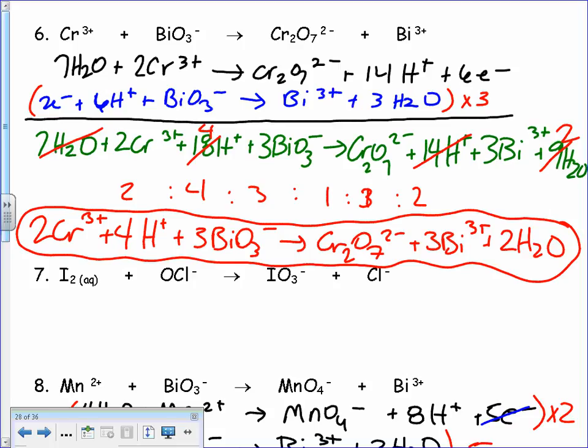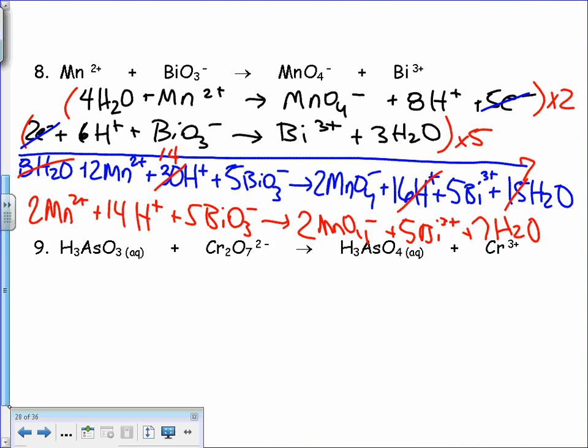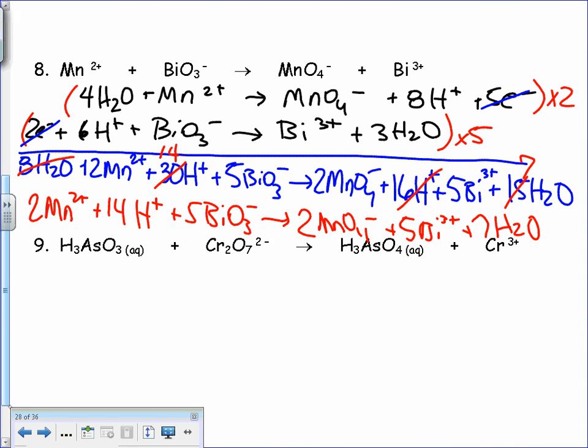We're going to do exactly the same process, but what do you think is not going to be able to be free in solution if it's in the presence of a base? H pluses, right? So let me tell you what we're going to do, and then I'll have you write down the actual instructions for it. This H plus right here, there's no way it's going to be there if this reaction is happening in a base. So what we do is we add 14 OHs to that to negate the H pluses.